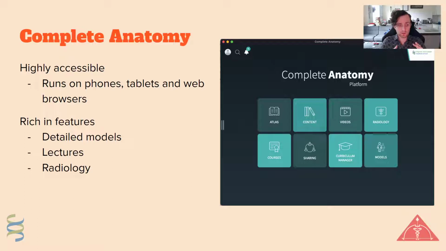It's incredibly rich in features, it really is. So you can see that I've just included an image here. This is just the home screen. So once you've downloaded the app, it does require a yearly subscription, which for students is discounted. So for students, it costs around £60 per year.